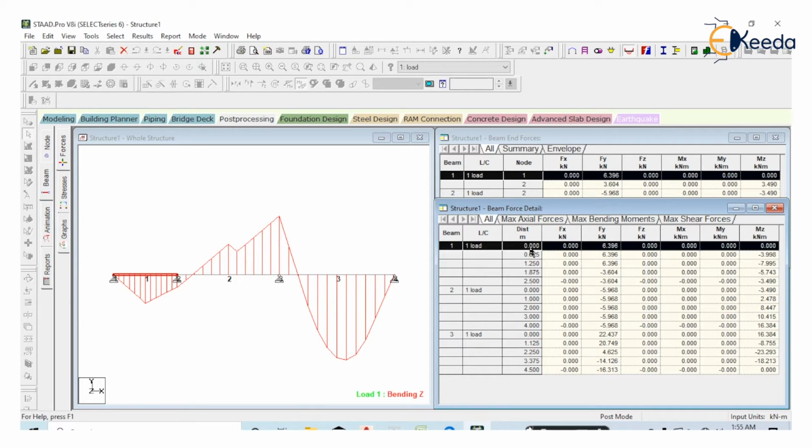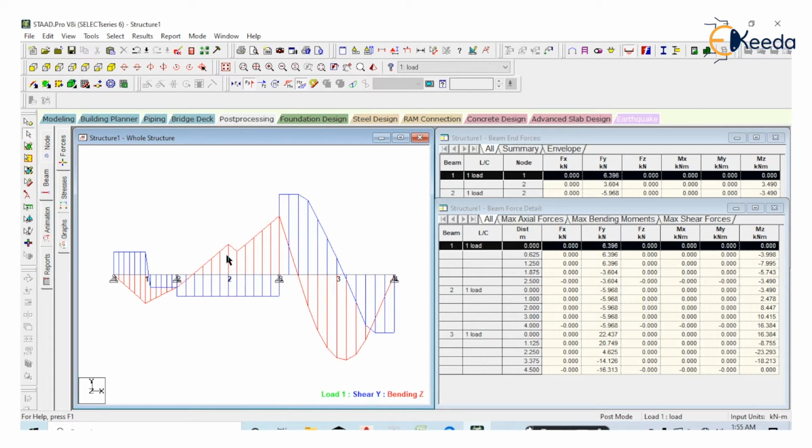Distance is 0 meter, which means at the start point of that beam, the value of shear force as Fy is 6.396 kilonewton. On the diagram, the blue one is the shear force diagram and the red one is the bending moment diagram. The value of bending moment is 0 because it's a pin support.